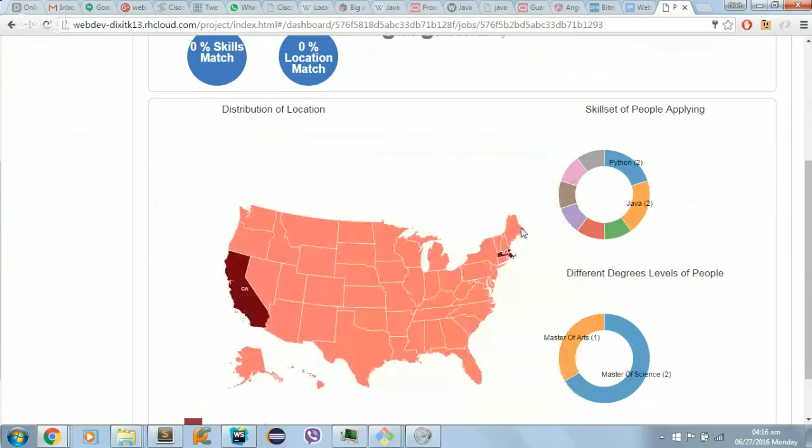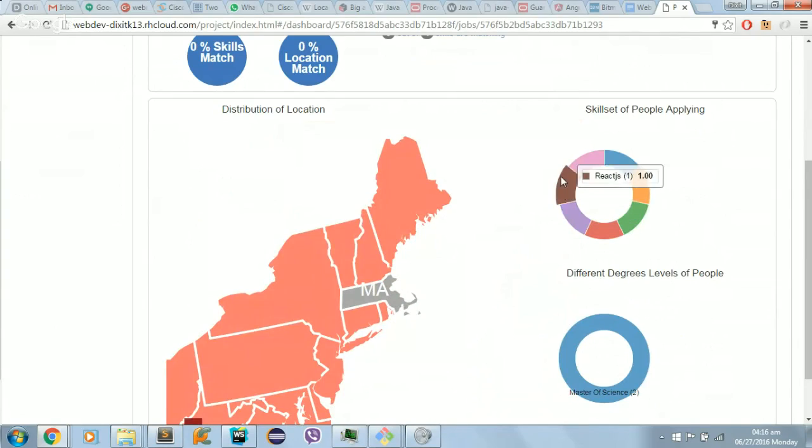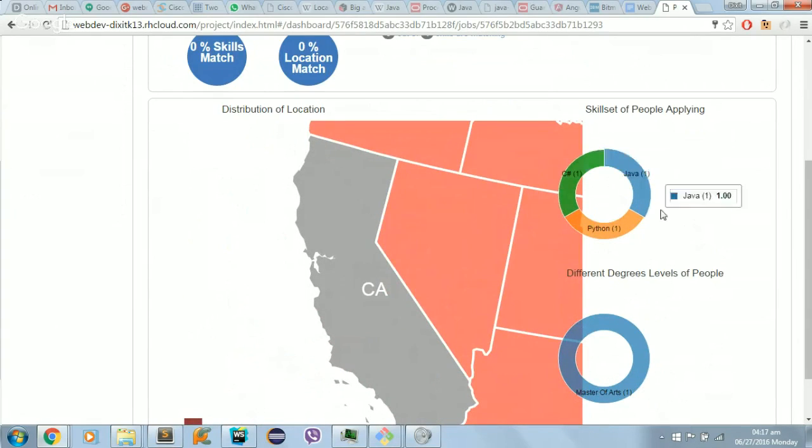So this also happens this way. You can see there's Node.js. One person has one skill in Node.js, one skill in Python over here in Massachusetts, and all the students are Master of Science here. The same way, there's a C Sharp person, a Java person, and a Python person over here.